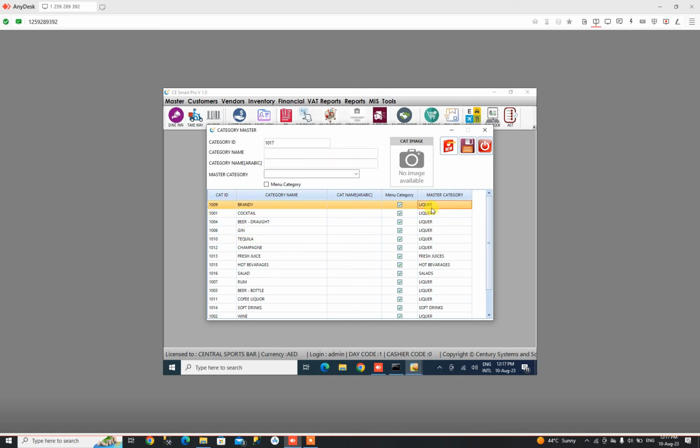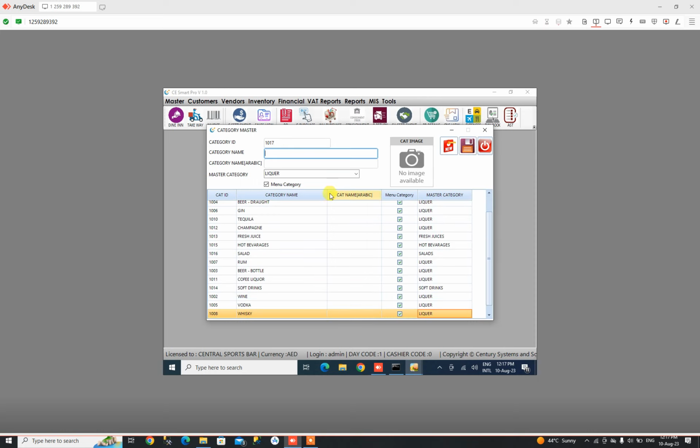So under the liquor master category, you have these options. So just put the category name, for example, and it's coming under liquor. Then you have to choose this option also, menu category, then you can save.